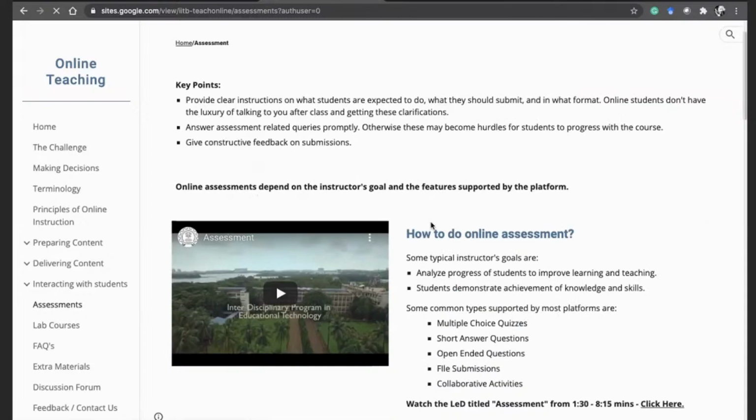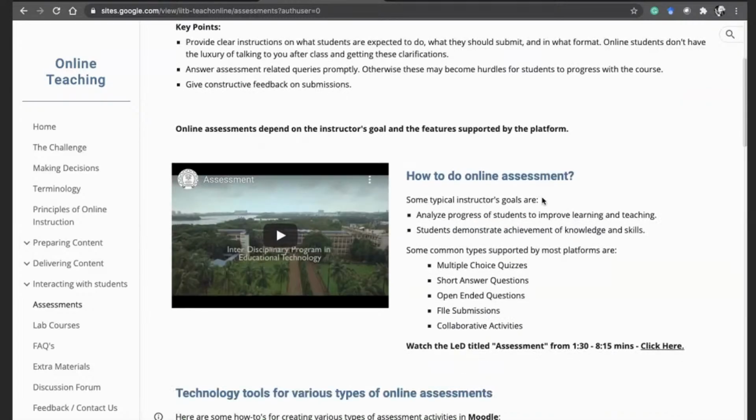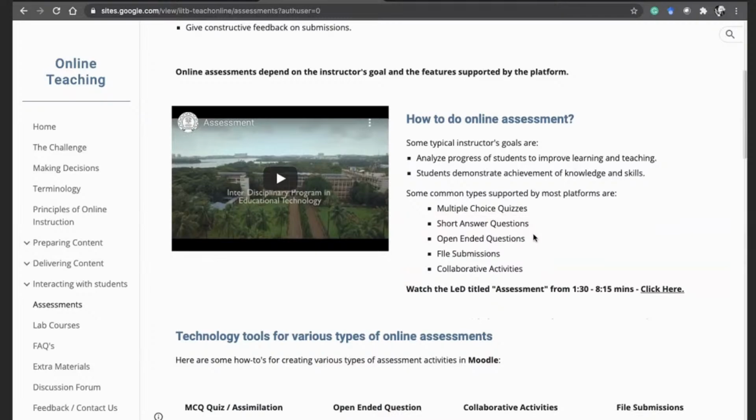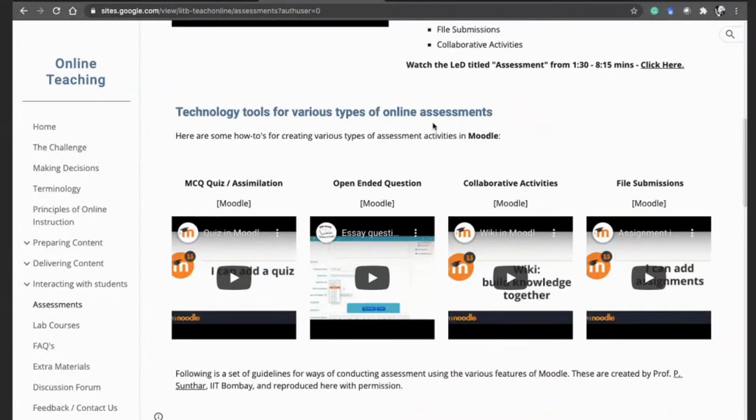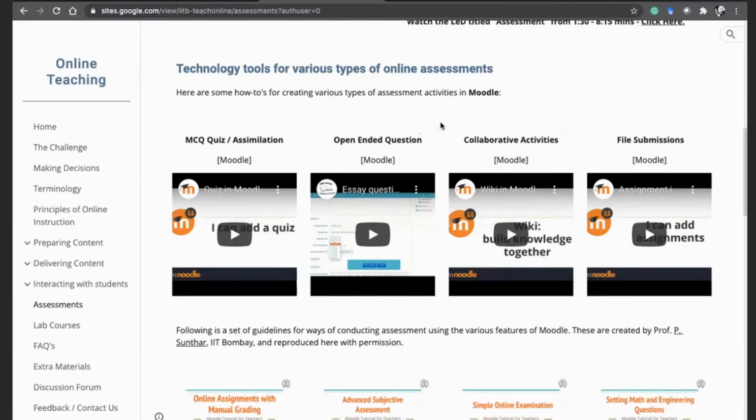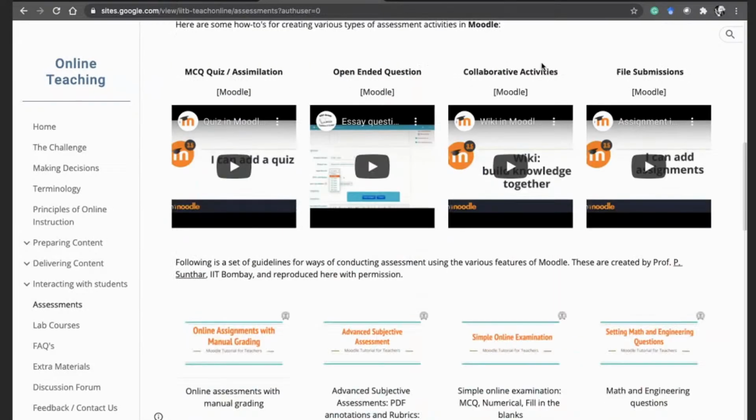Here I have talked about different types of quizzes or questions that you can ask, file submission, collaborations, and technologies for various types of online assessment: MCQ, open-ended, collaboration, file submission. There are examples and demonstrations of how you can use Moodle for these kinds of activities. You can always access this.